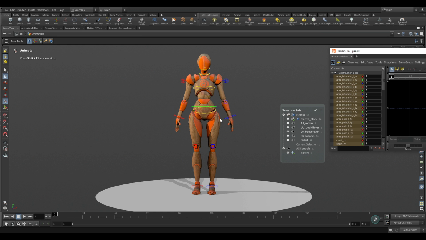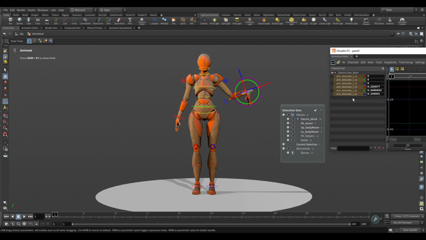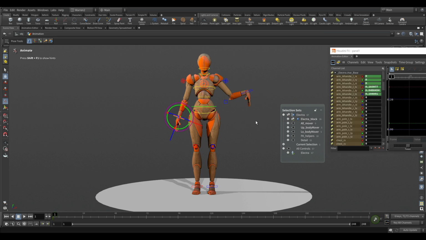As you're posing your character out, if I'm just grabbing the character and posing it here, and I take off the pinning, you can see it's just got that control in there. So if I hit K to key it, it only keys that control, but nothing else has a key on it. But when I pin this, even if I'm not selected on anything, when I key it, now it'll key all those controls for me.